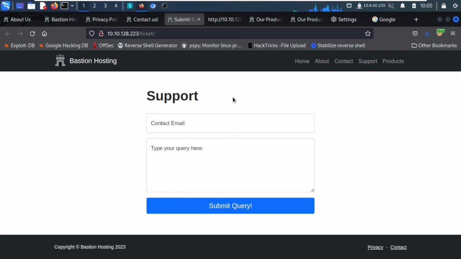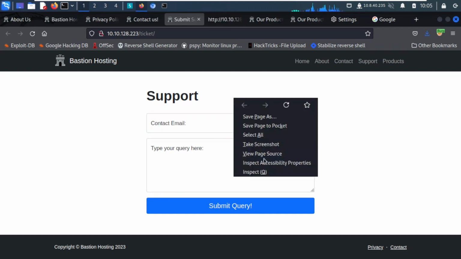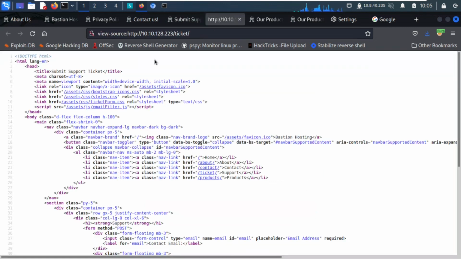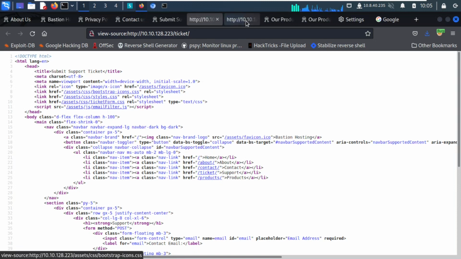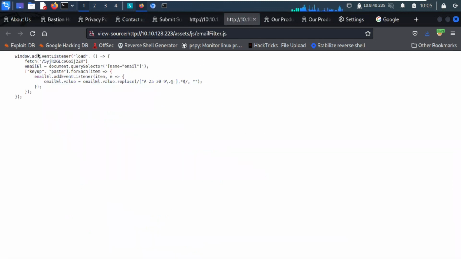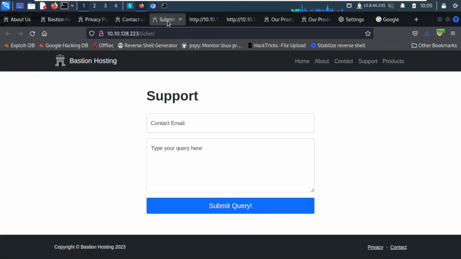So if we look at the page source and we read it, we can see here email filter.javascript, and it's filtering emails. So before that, let's just try a normal one.